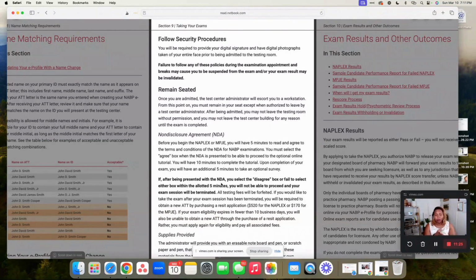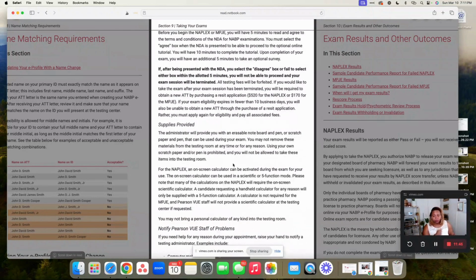So be very mindful when you're discussing questions you've seen on the exam, things of that nature, because that can really hinder you. I see a lot of people say, well, I had this on my exam and that on my exam. You did sign an NDA. That could prevent you from becoming a licensed pharmacist. So be mindful of that.